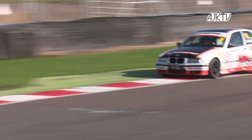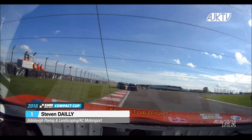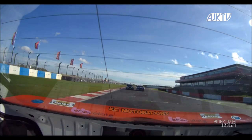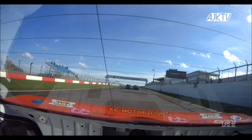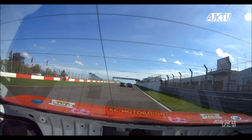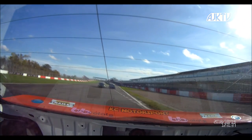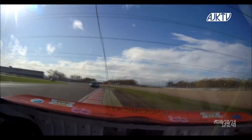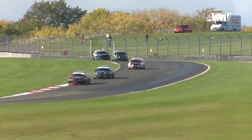Griffiths gets into the chicane in front. So the new order is Ian Jones — your new race leader. Matt Parks is somehow back into second place. Griffiths and Huntley are still debating fourth as they come out of the chicane, somehow side by side again as they go past the start-finish line. Just 15-minute races, these Nankang Tyres BMW Compact Cup races, of course. They cram all of the action into a relatively short space of time, as we've witnessed on many occasions this year. This opening race of the weekend has been no different whatsoever.